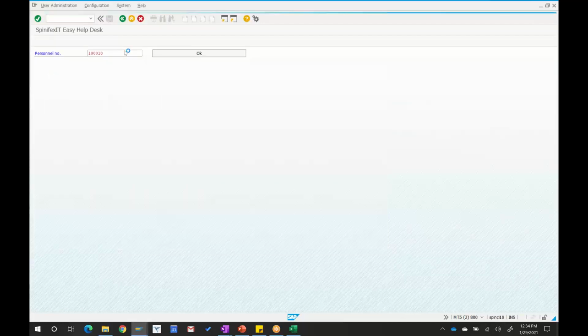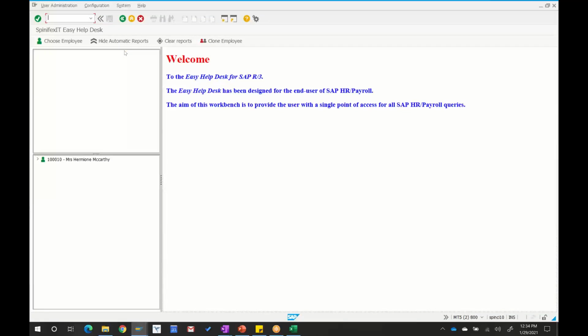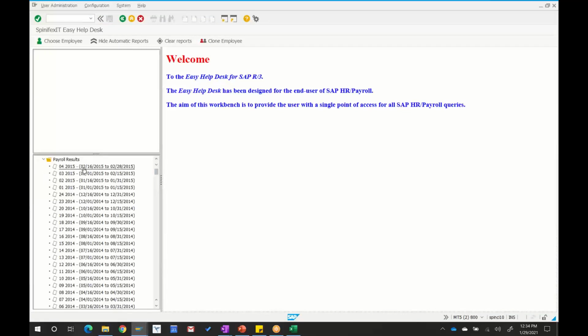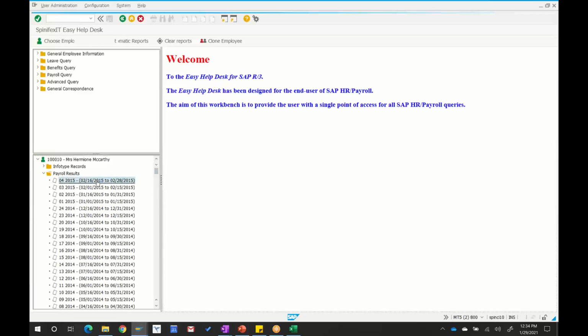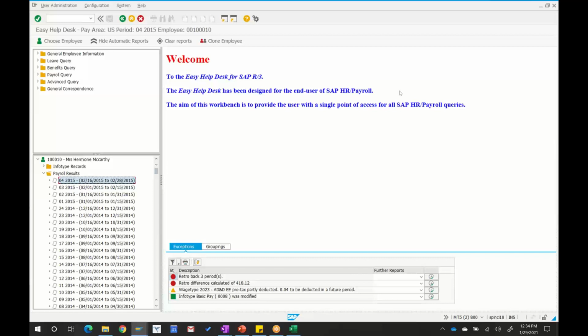You don't have to go into the PC pay results. You don't have to be hopping around the input types. You're looking at Employee Central data. It literally lists every payroll result that was ever calculated for them, even if it was a bonus run or off cycle. But the idea is, you guys know SAP, you and I can get around this pretty quick and try to figure stuff out, run a recon and whatnot. But some people are new, right? You're going to show them all these things and they'll be like, oh my golly, what is this?